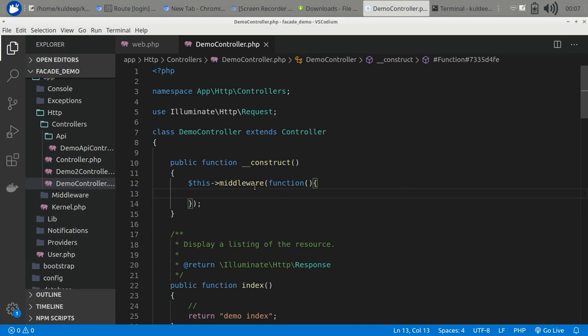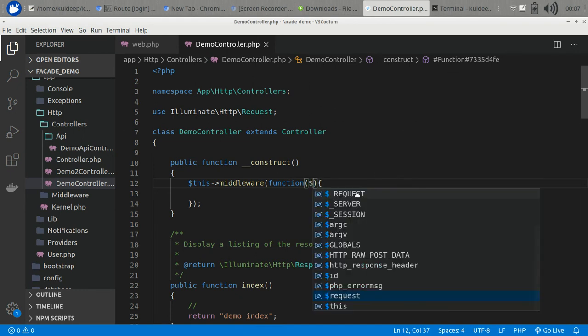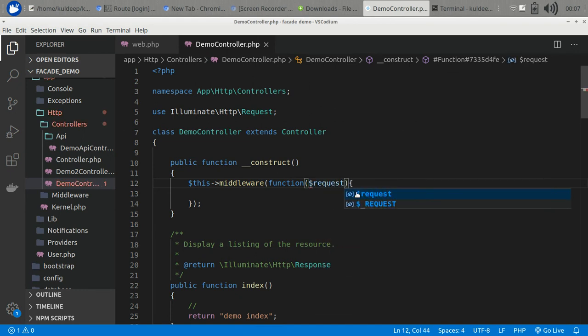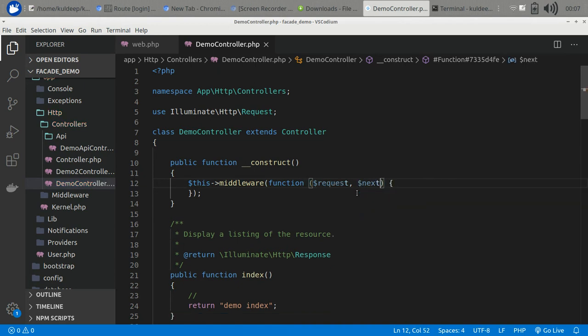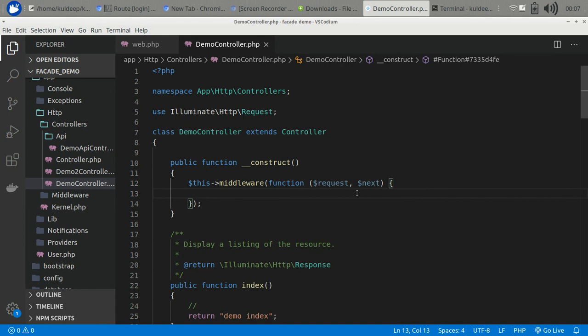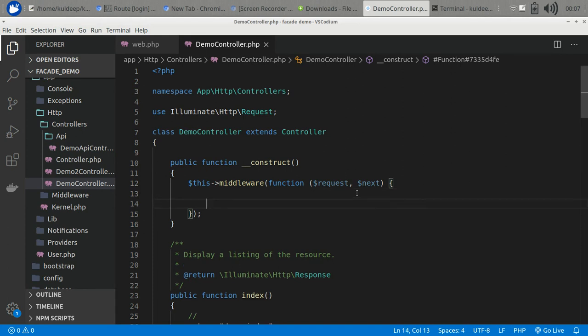This closure function will act as a middleware. So middleware has two parameters. The first one is the request, and the second one is next. Next is used to forward the request for further processing.